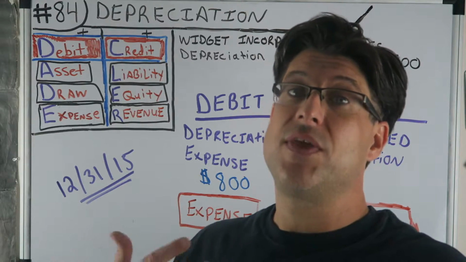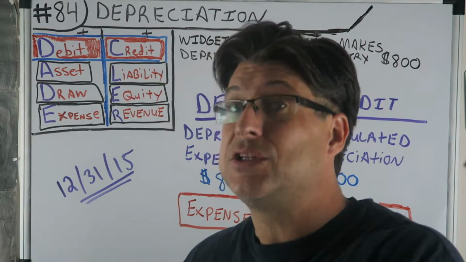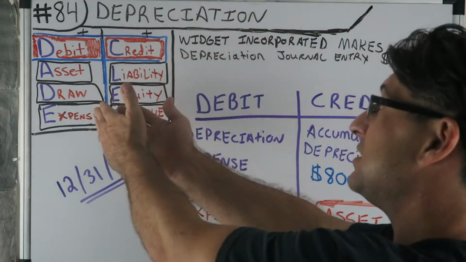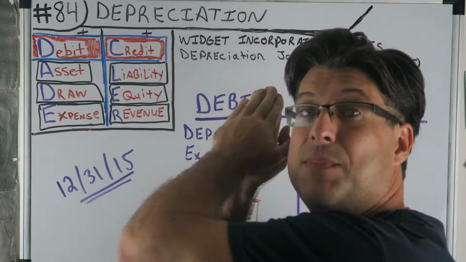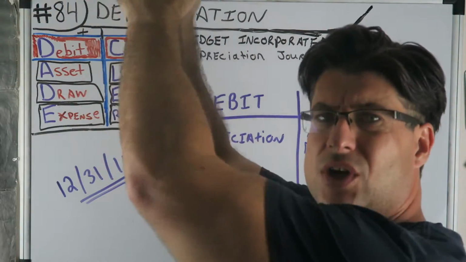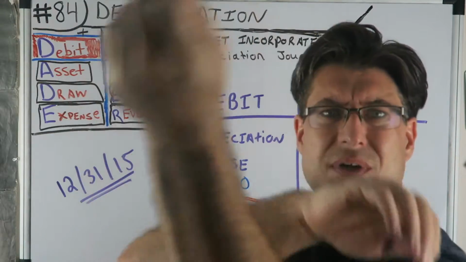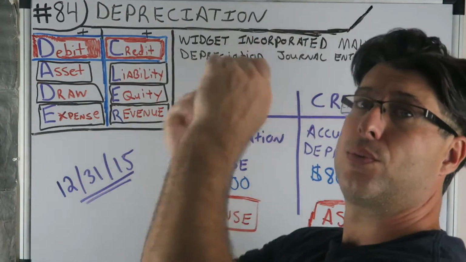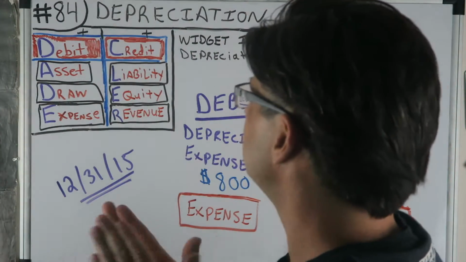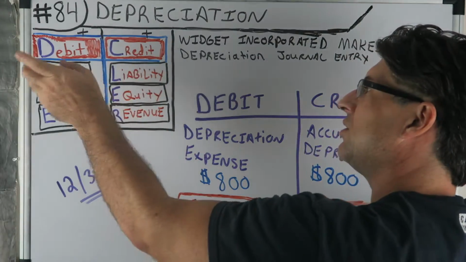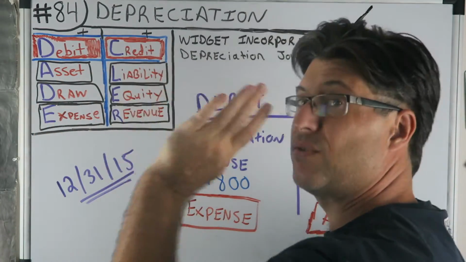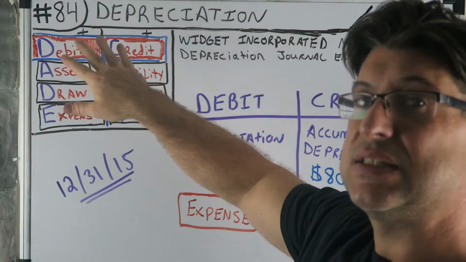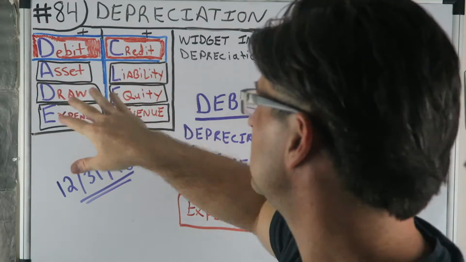So now we're going to do this adjusting entry. We might do more adjusting entries. All right, I want to show you this is the DCA lure. This is why I am pretty popular. James Bond, right? Charlie's Angels. Woo! Obi-Wan Kenobi. Glow sticks. No, never. DCA lure: debit, credit, asset, draw, expense, liability, equity, revenue. This is what I'm known for. This has helped tons and tons of people.